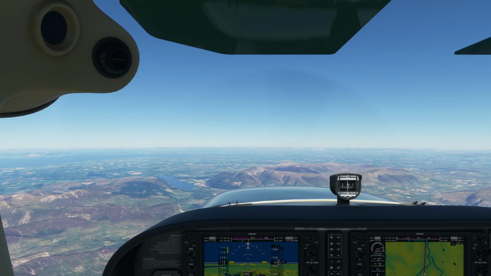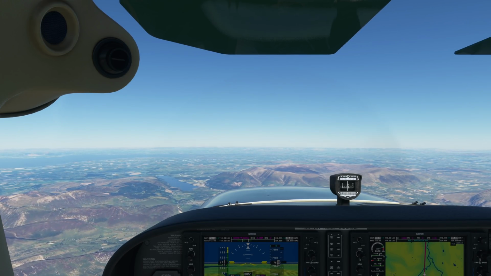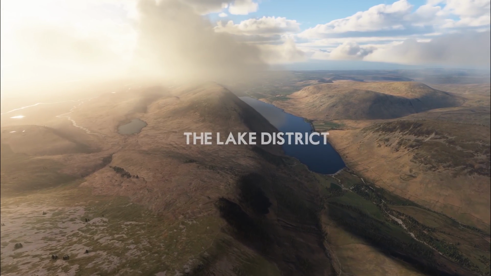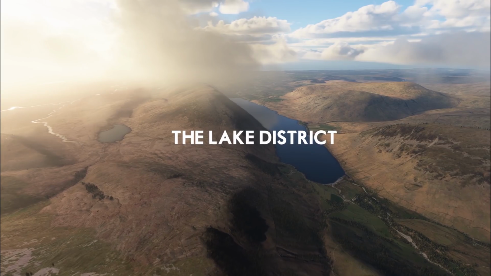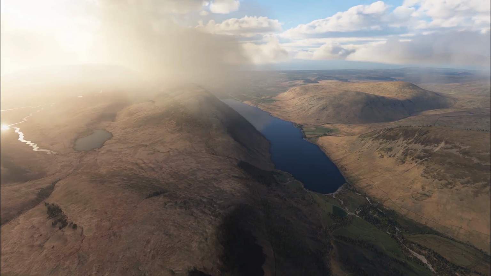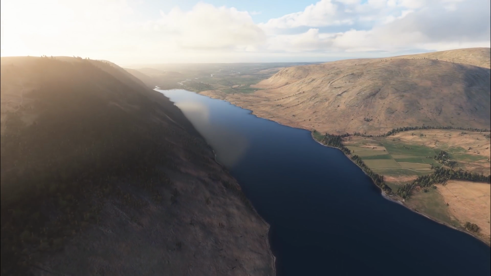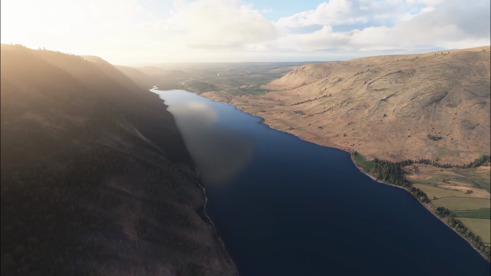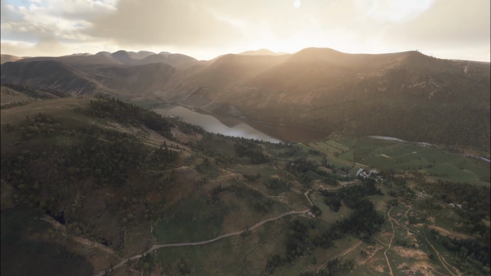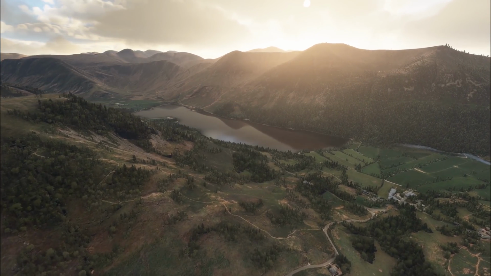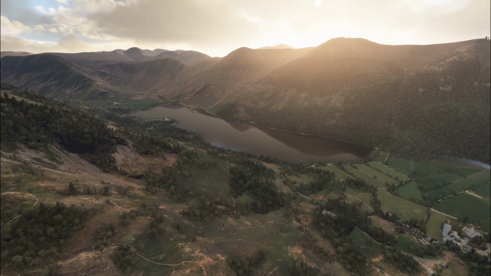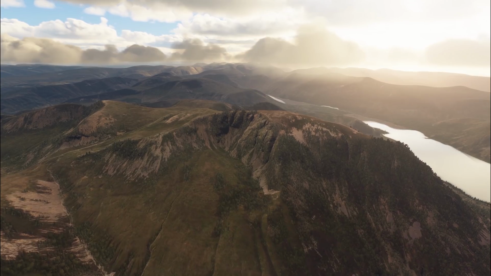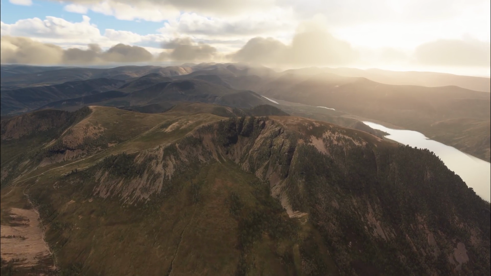The Lake District, also known as the Lakes or Lakeland, is a mountainous region in northwest England. A popular holiday destination, it is famous for its lakes, forests and mountains, and its associations with William Wordsworth and other lake poets, and also with Beatrix Potter and John Ruskin. The Lake District National Park was established in 1951 and covers an area of 2,362 square kilometers. It was designated a UNESCO World Heritage Site in 2017.